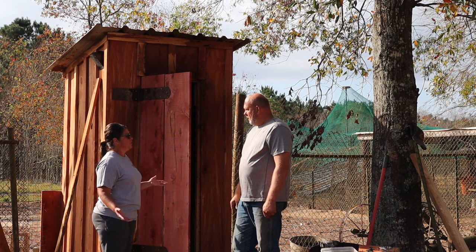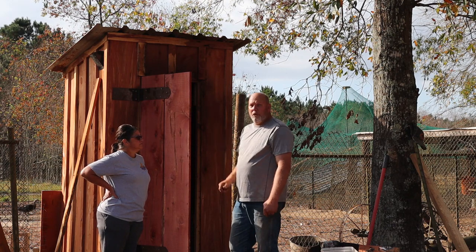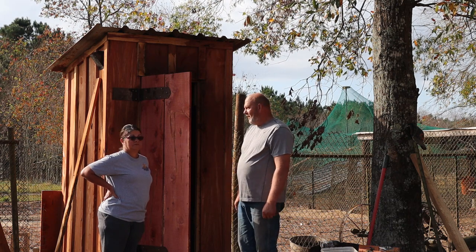Well, how much more do we got before this is complete? I've got 3 more bats to put on the back. And then we're going to build a fire. And then that's it? No. I got to build the racks and everything else in there.